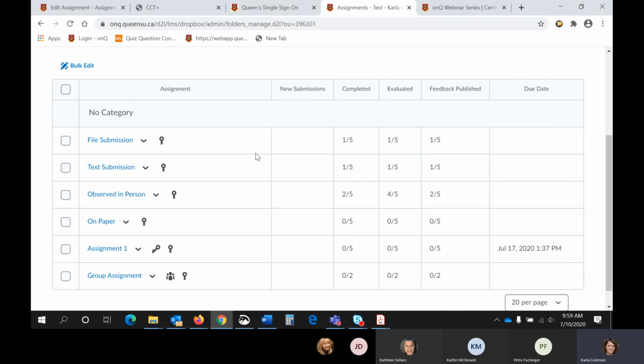Now, on the onQ support site, there are lots of additional resources that can walk you through setting up assignments and attaching grade items and how that looks. So step-by-step tutorials to take you through that. If you would like further instruction past that, then you can contact myself at the CTL, and I'd be happy to talk further or to walk you through anything that we've talked about today, or things that you would like some clarity on if you had a look at the support site.